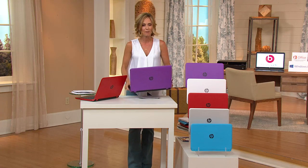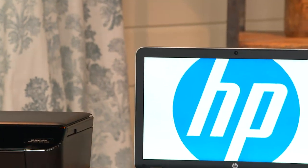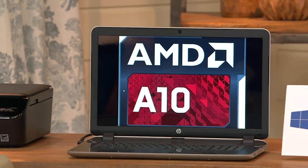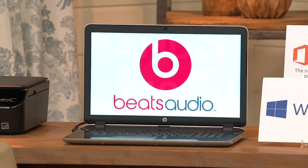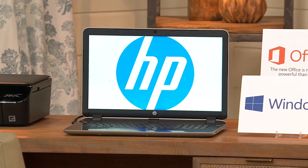What does all of that mean? It means you get power, you get speed, you get multitasking. You also get everything included that you need right away. You're not going out there picking and choosing from things you think you're going to need. We put it all into one package.